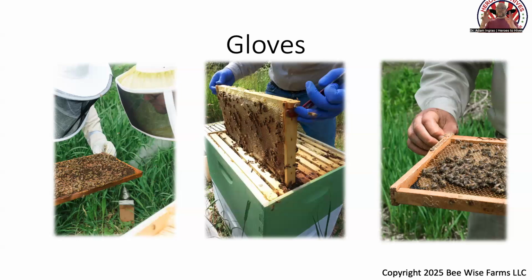But the nitrile gloves, they do offer maximum dexterity. They also offer a little bit of protection. Now, bees will sting through these. If you smash a bee with a nitrile glove on, you will get stung. But the bees don't recognize the surface as a surface that they would sting. So bees will land on your hands, they'll move around on your hands, but they won't readily sting your hands. Only usually if you are the one who causes the sting by crushing bees.